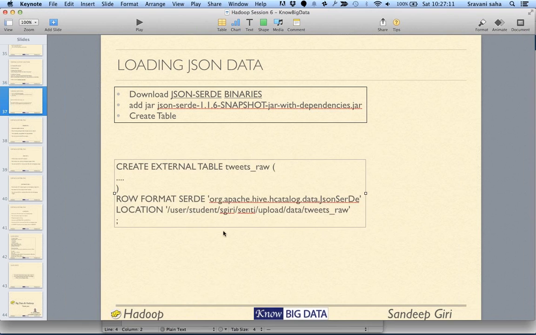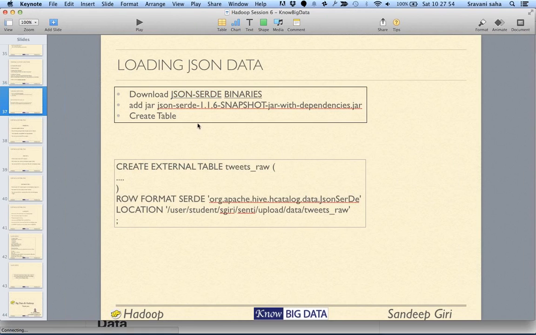So if your data is in JSON format and you want to load that into your database table, remember that since Hive supports complex data types, it is easily possible to load any complex data type data. Therefore it is possible to load any kind of JSON format into the database table. And for that, there are many libraries. One particular library which we use is the most popular out of all.